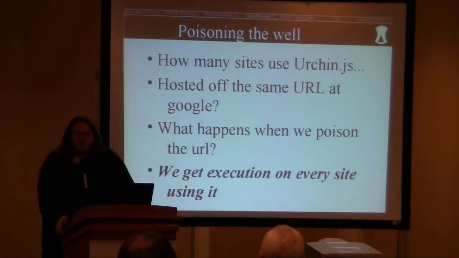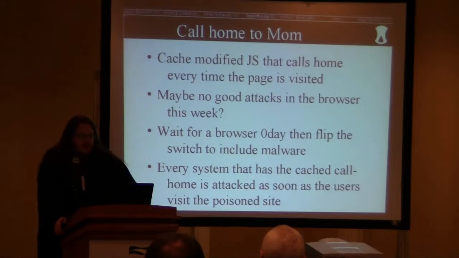And how many sites use Urchin? Google Analytics? Yeah. Most of them are hosted off the same URL, Google? Yeah. What happens if we poison that URL and set it to cache? Yeah, we'd get JavaScript execution on every site loading Urchin from Google. So how about we call home to mom? Cache every modified JavaScript so that it calls home every time the page is visited and contacts a remote server.